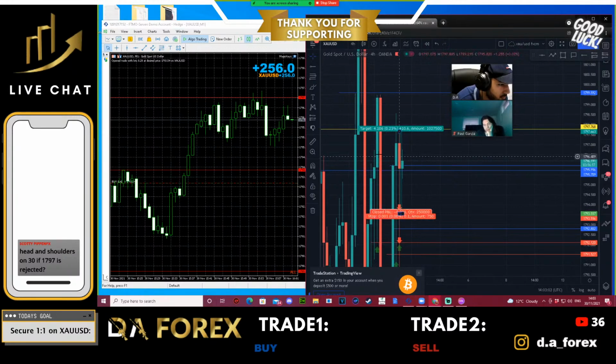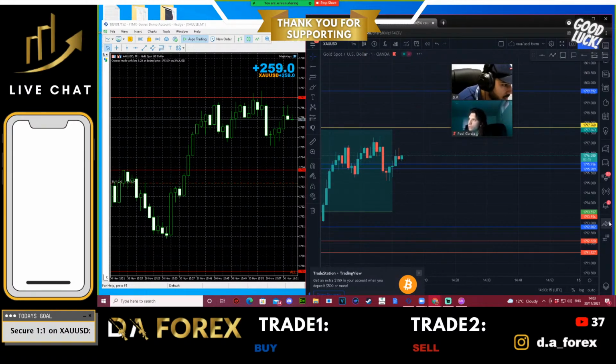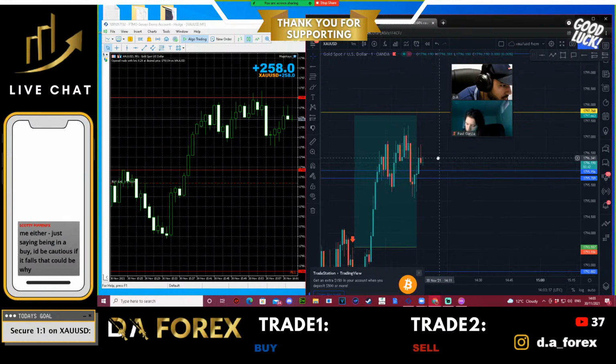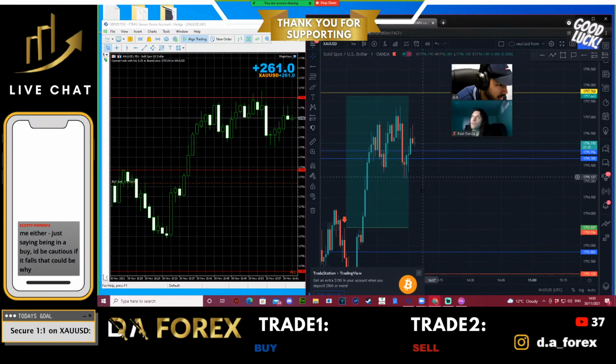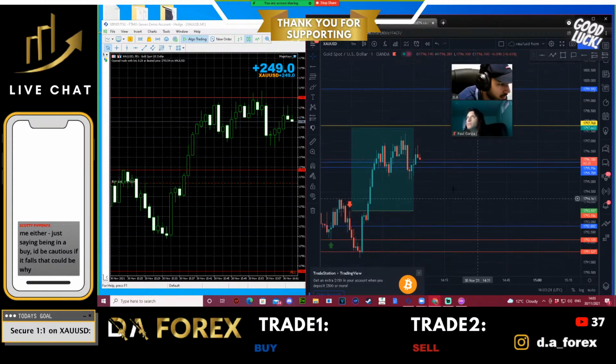So far at the moment, all I can see is the 4-hour forming an upper wick as well as a bottom wick. But if you start to violate the structure highs, at that point you have the upper wick because you tapped into that resistance area, and now you're starting to form a new high. The upper wick was done a long time ago at that point. Until then, it's just the upper wick, and we can still see more momentum to the downside, most definitely, if we start breaking below 1795.